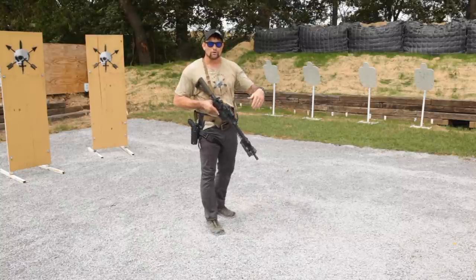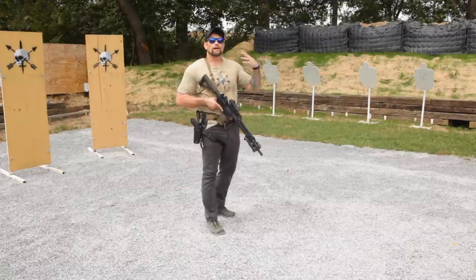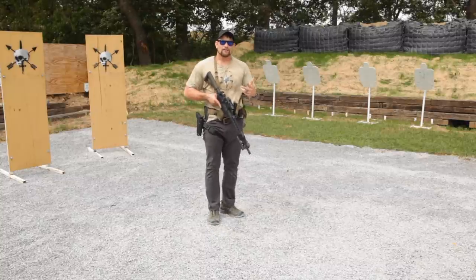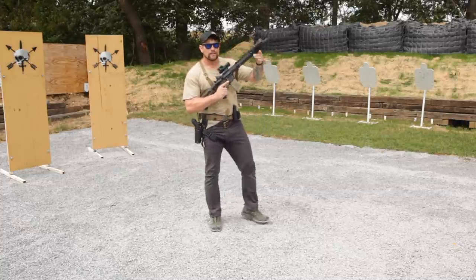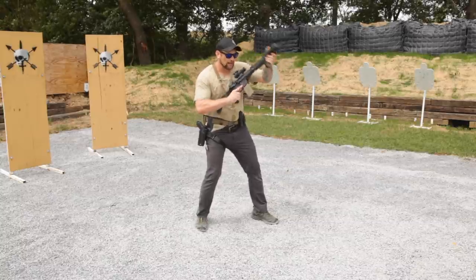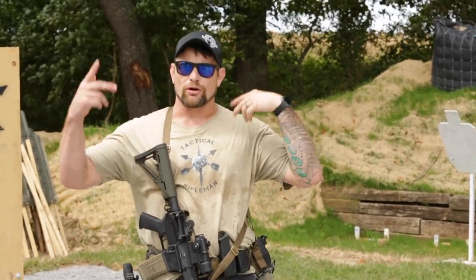For instance, a failure drill — two to the body, one to the head. I can go three in the body, do a zipper drill starting at the waist working all the way up to the head. I can do all kinds of configurations or rhythms. All those things they have to take into account. And lastly, they have to account for their buddy to the left or right as they're doing these drills, so they're really thinking about muzzle awareness and safety. They can't just get that depressed muzzle or that 'good hunting' high carry — they have to go higher or lower to miss their buddy and get their barrel up on target in a safe direction before they engage. So we're covering all those bases in one drill.